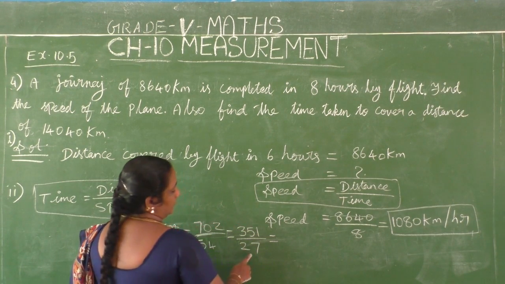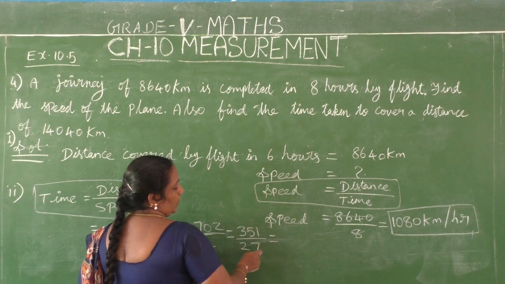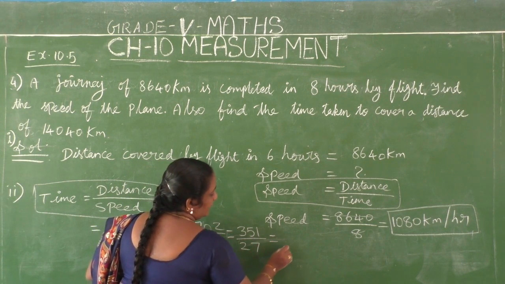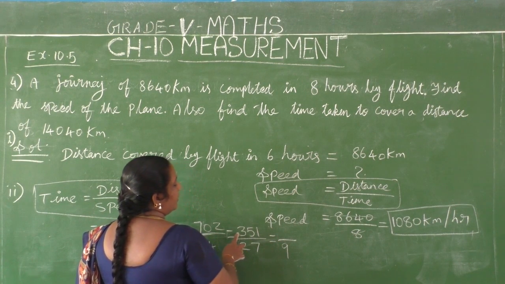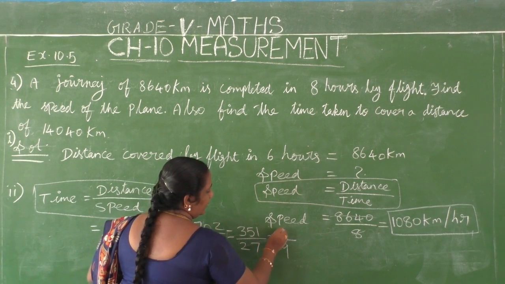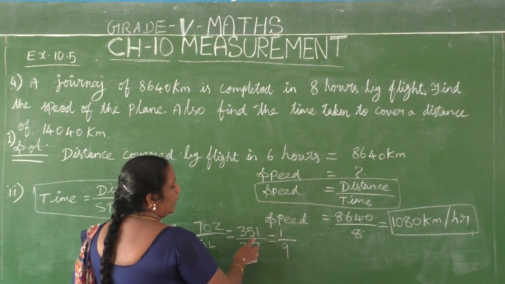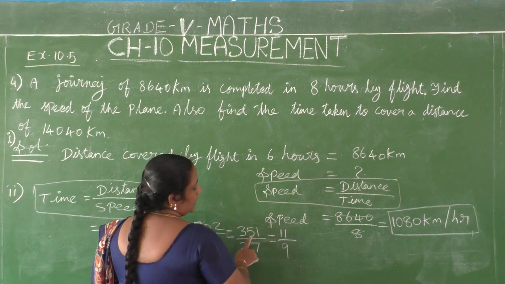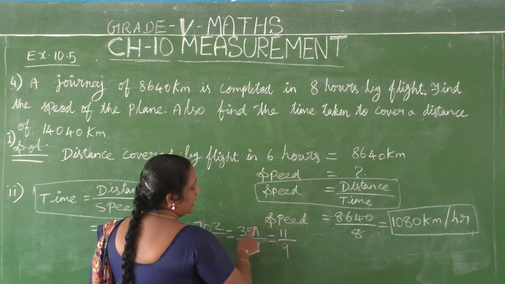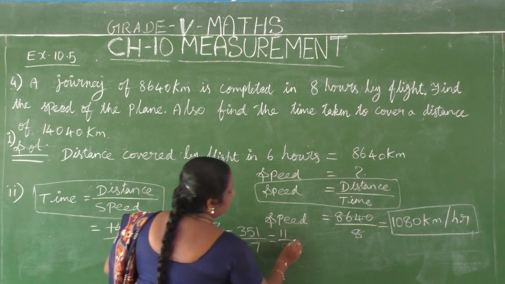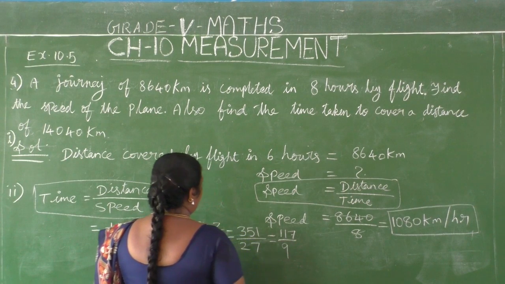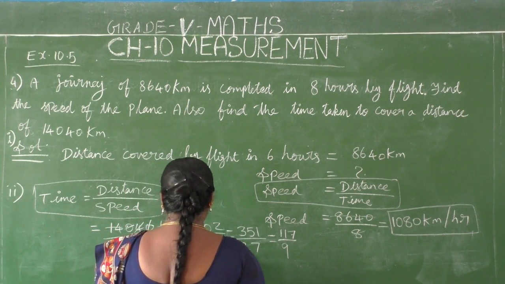the 3 table. Okay, 27 is there, no? So I am taking the 3 table. 9 3s are 27. 9 times. Here 1 3 is 3. In 5, 1 3 is 3. So 5 minus 3, 2 is there, 21. So how many times will it come in the 3 table? 7 times it will come. 7 3s are 21. 7 times.